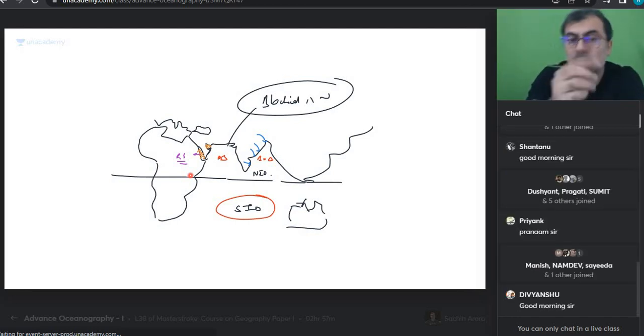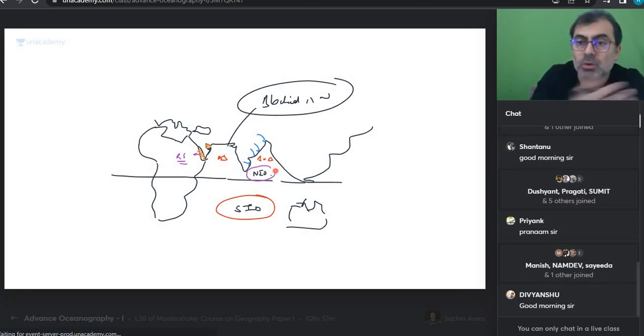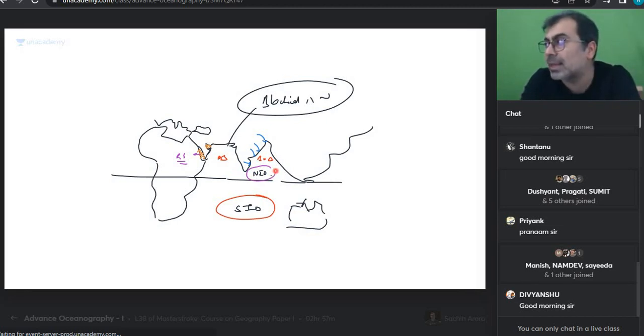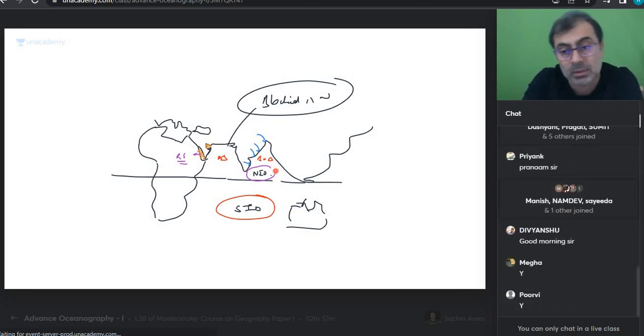Northern Indian Ocean is blocked in the north, surrounded on all sides by rigid rock blocks, and that is why it is going to be relatively very warm, with more evaporation. And is it not a fact that Bay of Bengal and Arabian Sea have started generating a lot of cyclones over here? That is also a fact. If we don't try to connect the logic, that is a problem.